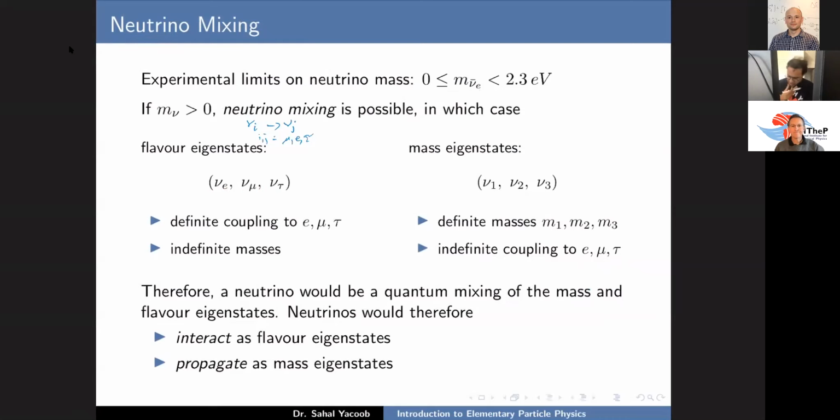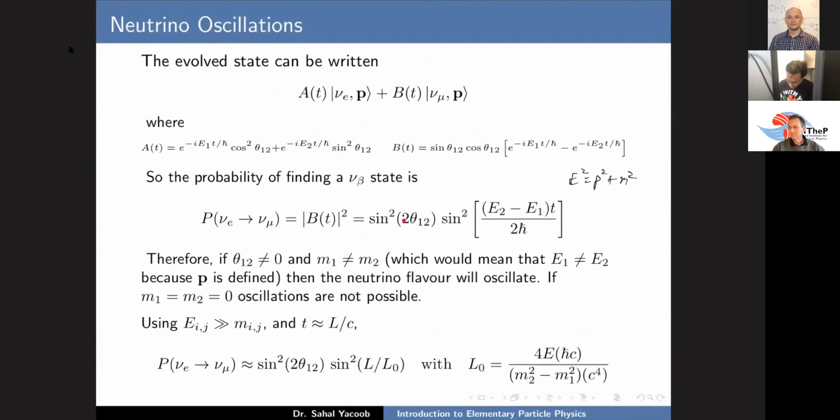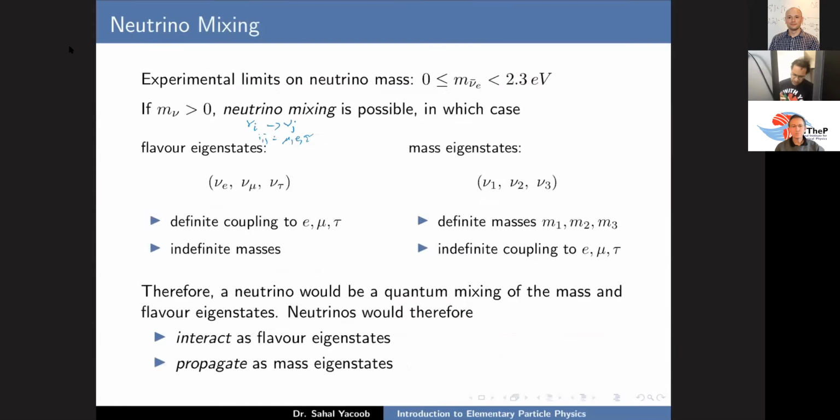So the whole treatment I presented to you depends on there being 3 distinct eigenstates of the Hamiltonian. And for those to be distinct eigenstates at a particular momentum or at rest of the Hamiltonian, they have to have different values of mass. And if they have different values of mass, then they each have to have a mass value. So the first thing I tried to do wasn't particularly conclusive because it couldn't rule out this theta 1, 2. But if we go back to the underlying theoretical underpinnings of this model, we need to have distinct mass eigenstates. And we can only have distinct mass eigenstates if we have distinct masses.